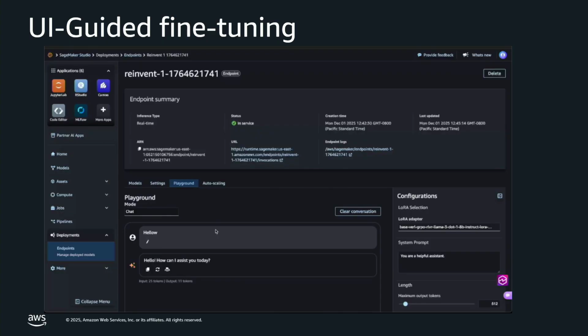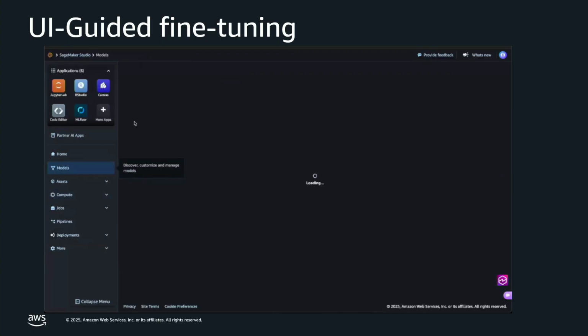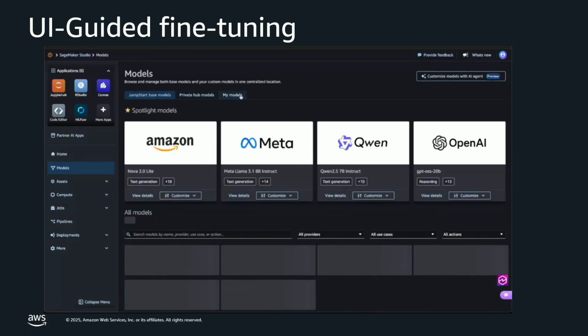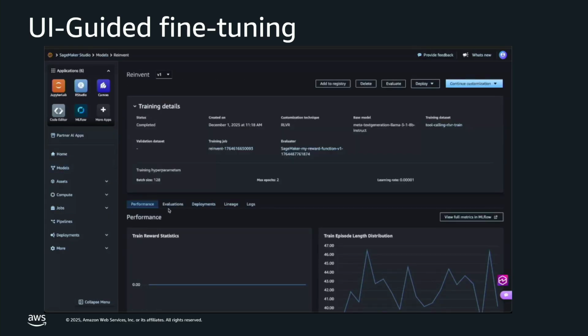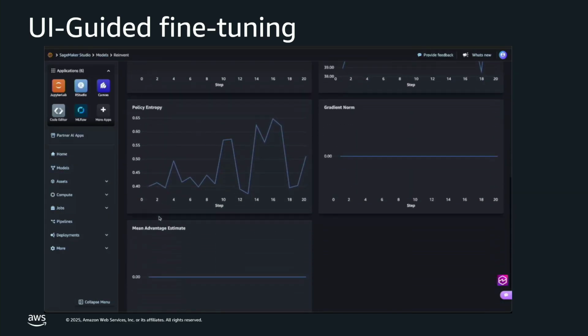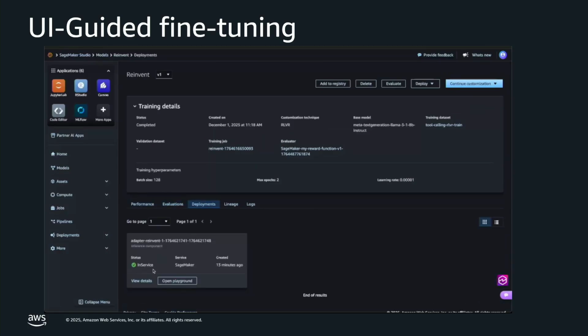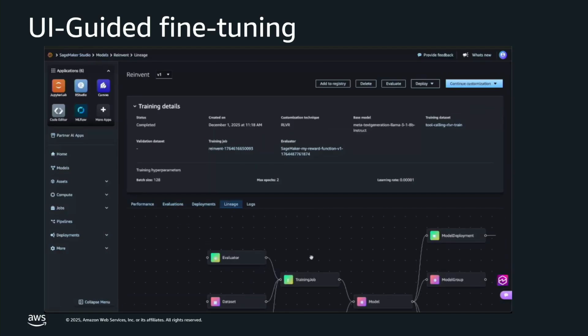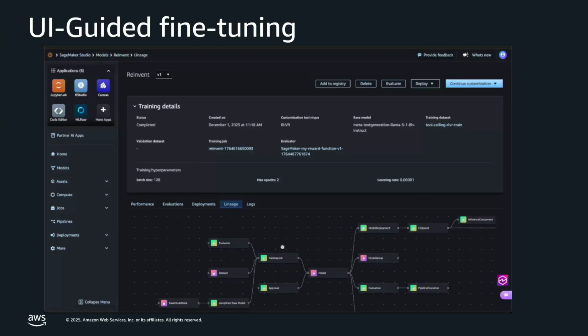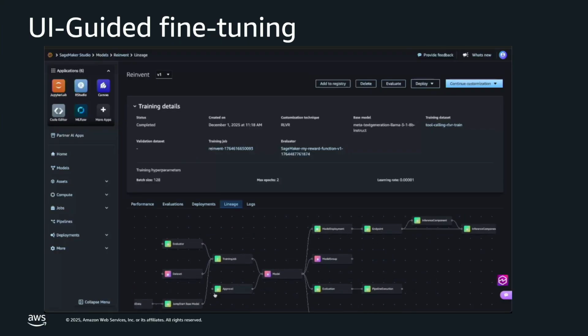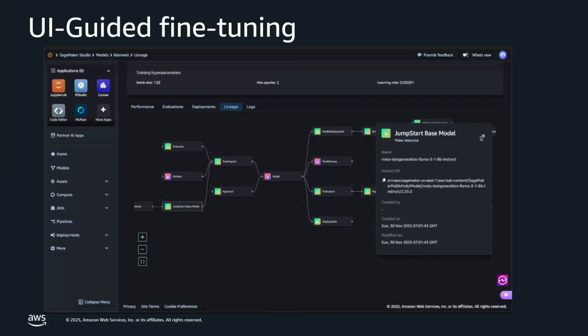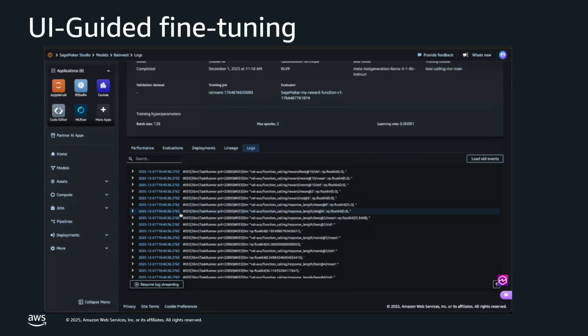Now we can go back to our model page, and in addition to the metrics, what we also have is other information such as a lineage. So with our lineage tool, you can see all the changes that the model has gone through. What data was used, what job was run, what approvals were used to run those jobs, and what evaluations were done, et cetera. You can also see all the training logs, and this is available as the training job is executing.